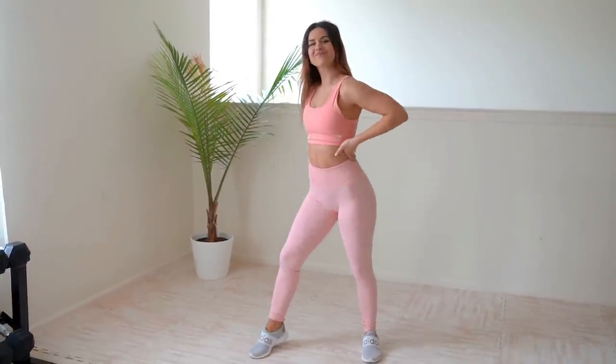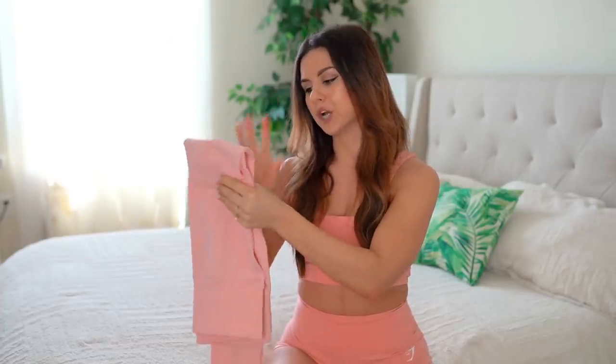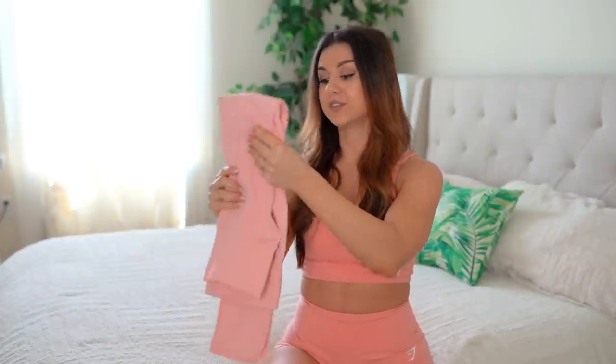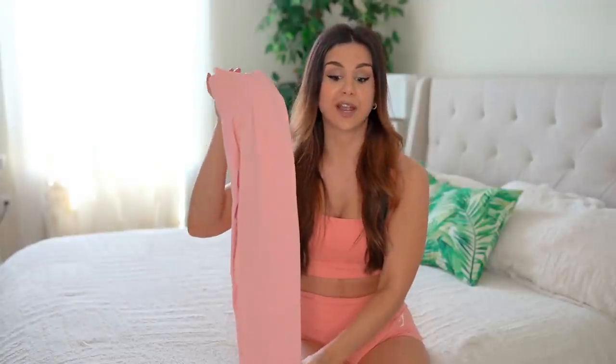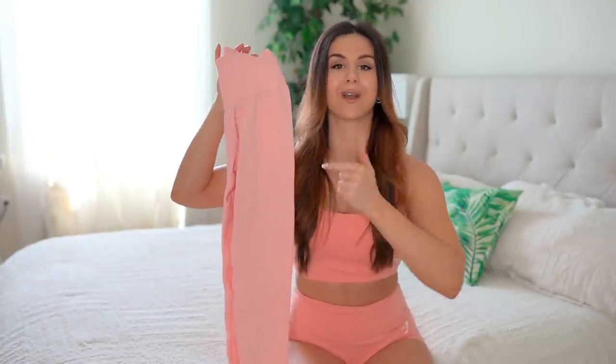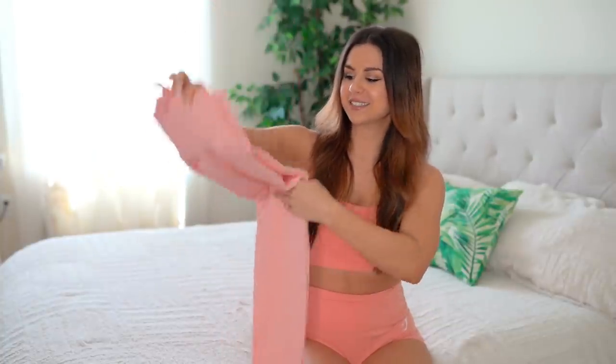It has a nice four-way stretch gusset. Overall, everything about this legging — the color, the ribbed texture, the material — is legit. I love it. This would be a 100% recommendation if it were squat proof, but because it's not I wouldn't give it a 10 out of 10. Still, it's so so close. These were also the highest-rated leggings of the bunch at four and a half stars, so I'm not the only one loving them — and I got an extra one in the pack as backup!